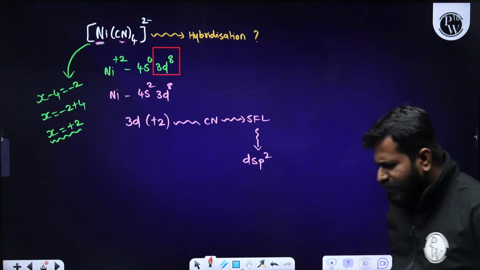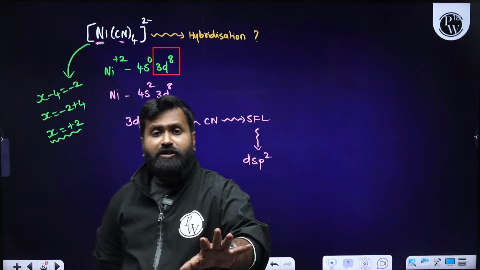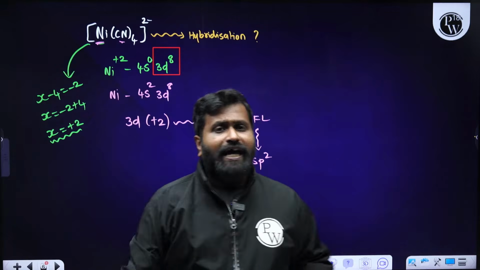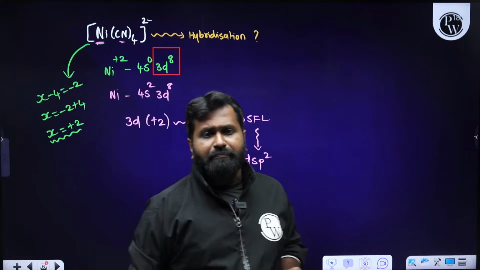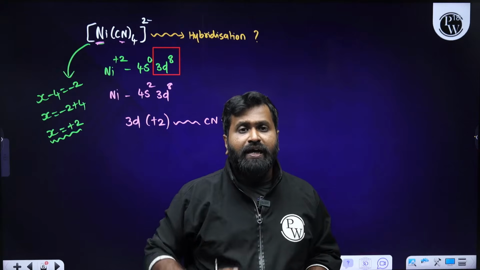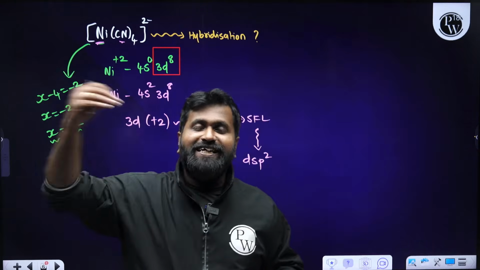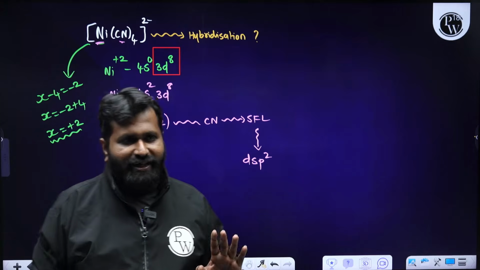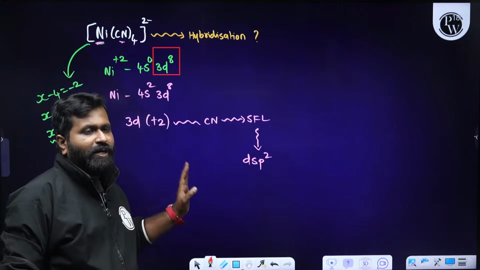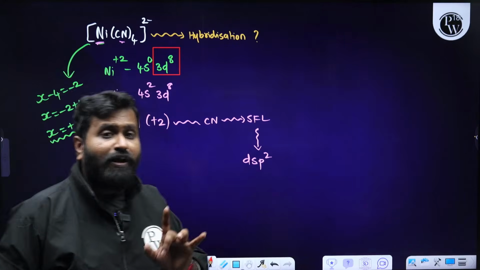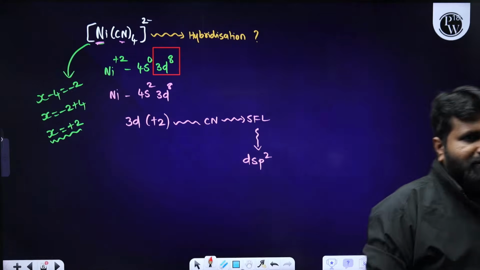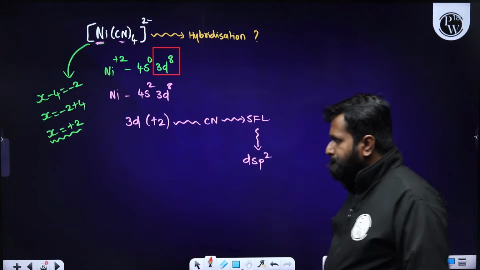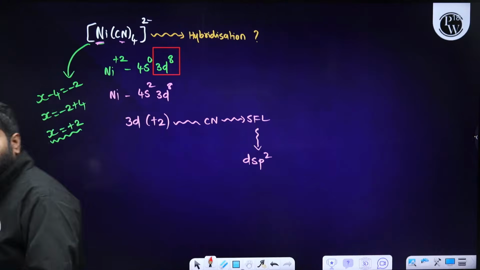Now tell me, my dear students, does anybody have any doubts in the shortcut? One more thing. Okay, sir, metal carbonyls come in the exam. Can I use this shortcut? Metal carbonyls are completely different chemistry because the metal exists in zero oxidation state. This shortcut is applicable only for normal complexes, not for metal carbonyls. Please keep this in mind. Clear? Does anybody have any doubts now?